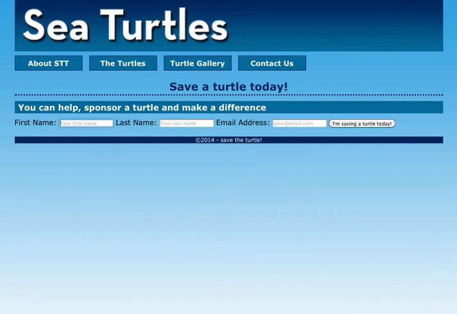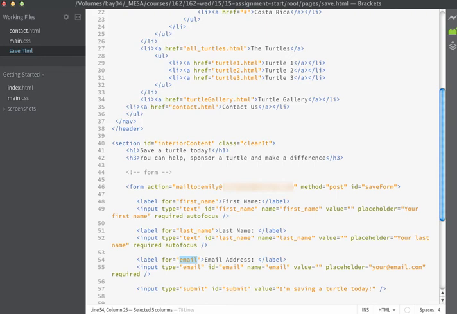Another technique that you might want to include when you build a form is to insert a field set and a legend. This can help you to create a more visually pleasing form. It helps you to group elements of similar purpose together, and you do that by using the field set element. That's going to cause the browser to render some sort of visual clue, usually an outline or a border, around form elements that are grouped together within the field set. The field set tag is going to denote the beginning of the grouping, and then the closing field set tag is going to denote the end of the grouping.